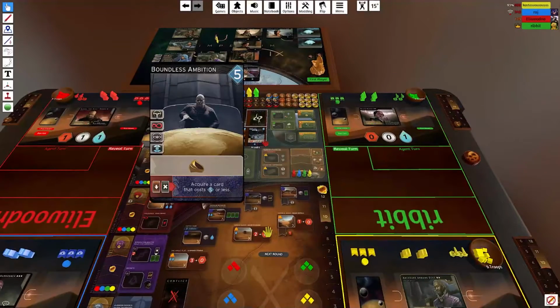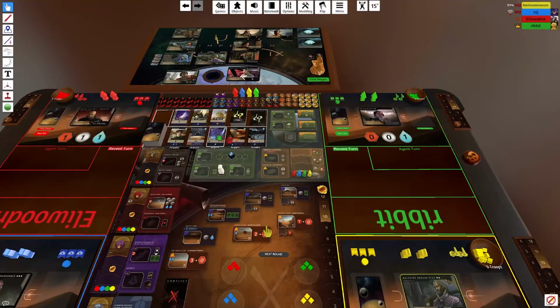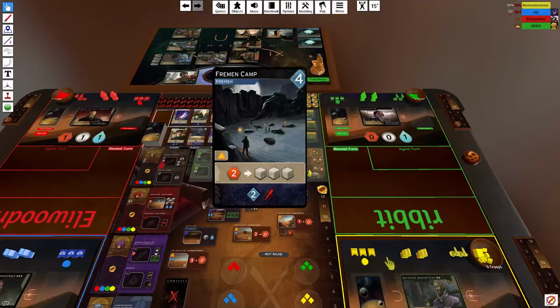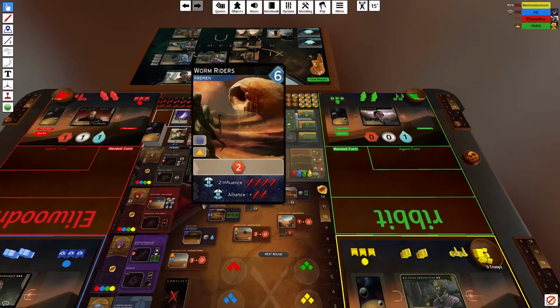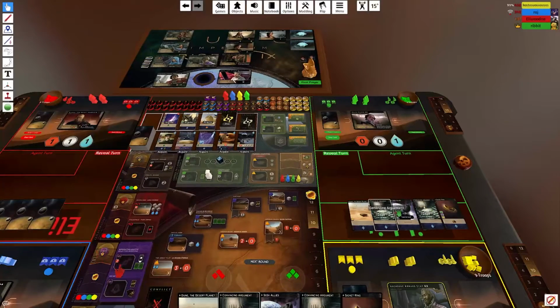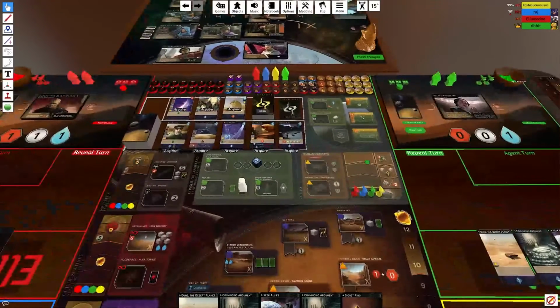This is a great card. This is a really great card as well. This is good. Worm Riders is always good. I'd imagine we'll be trying to get that. Okay, so I do have my ring ability. And I have enough to buy 2, 4, 5, 6. So I have enough to buy anything I want from up there.